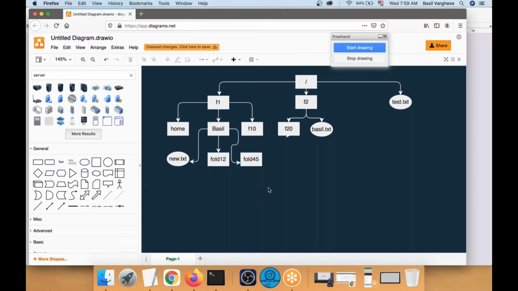This is how the Linux hierarchy will look. And under fold45, there is another file. Assume the file name is again test.txt. Quite possible. So this is how the file system looks.